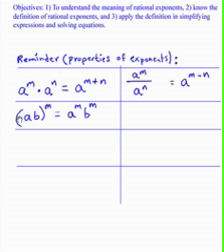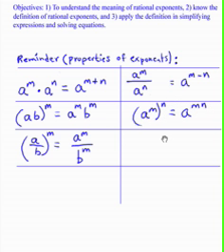Also recall that if we had a product, a times b raised to some power m, that's the same as raising the first factor a to the m power, and the second factor b to the m power. Next, if you have a base raised to a power, and that in turn is raised to a power, you keep the base, don't change it, but you multiply the exponents m times n. And we've also learned that if you have a fraction raised to a power, you can raise the numerator to that power and raise the denominator to that power. We also recall that anything to the 0 power equals 1.